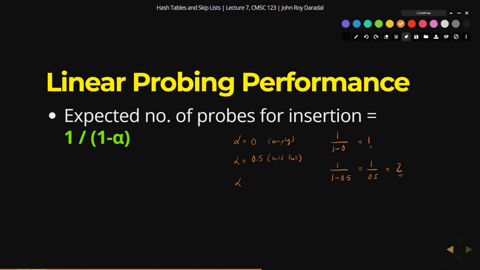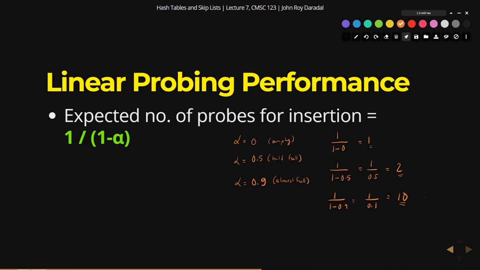And then let's say at 0.9, maybe it's almost full. So 1 over 1 minus 0.9, so this becomes 1 over 0.1, so it becomes about 10, right?